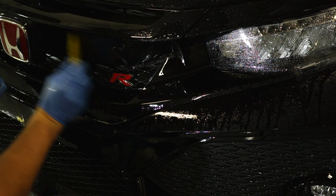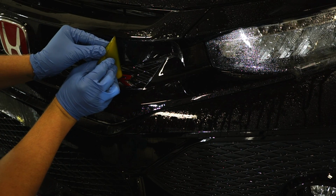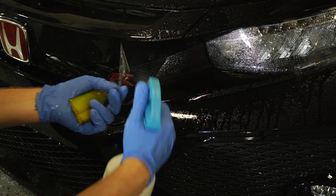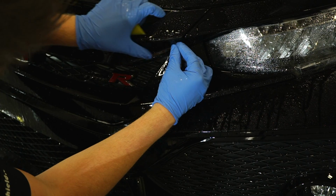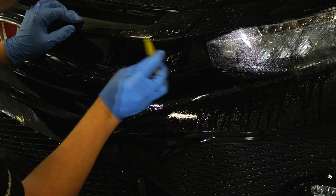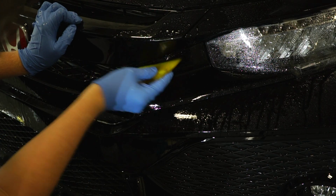That's staying down perfectly. And we'll go about an inch after where the seam is. And then we'll give this piece a little stretch. Again, tack solution. Line it up. Squeegee everything out. And there we have it.